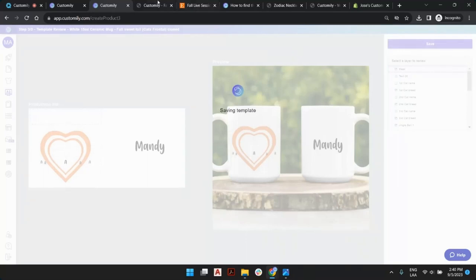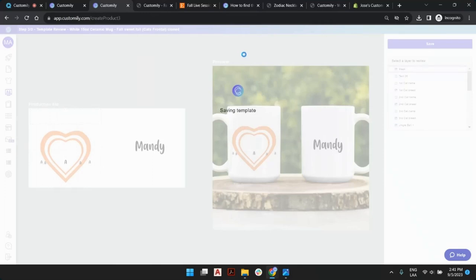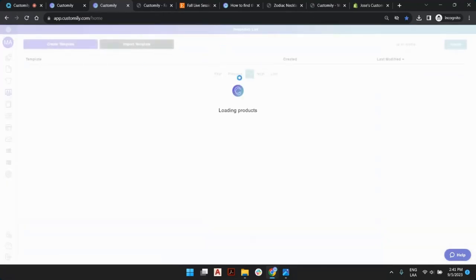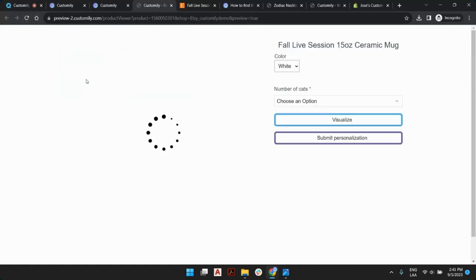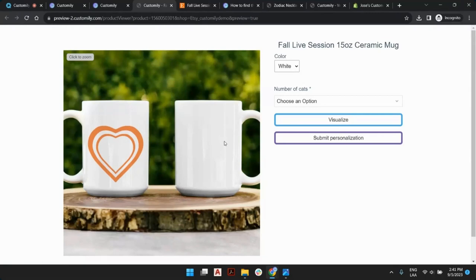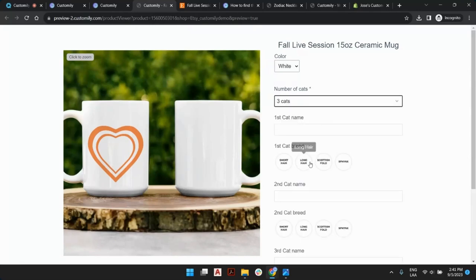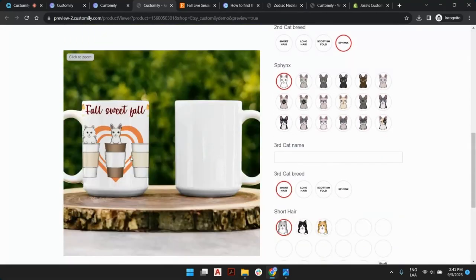And it's the same template we're using already here. We just changed a couple of things. Finish that, we are going to jump back to create more templates, just that. And what I can do is just come to my preview link and refresh so I can see the changes. I will not see, of course, changes on the listing photo, but on the preview here, you see how now the design shows on one side. If I pick three cats, I'll be able to pick one, two, three cats.